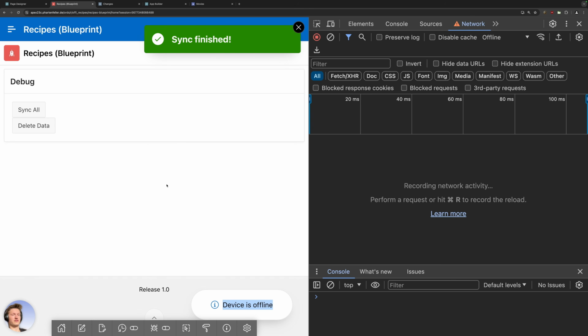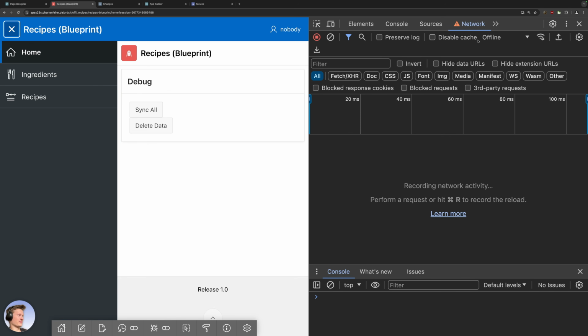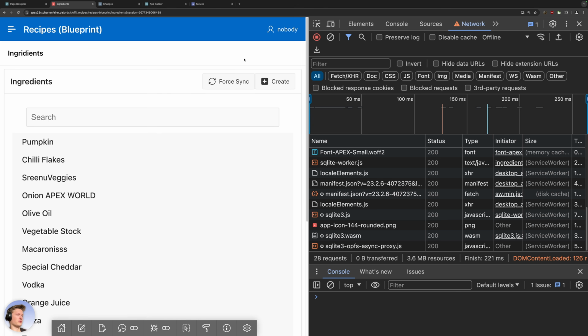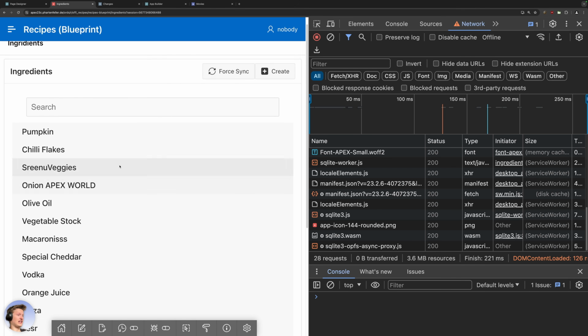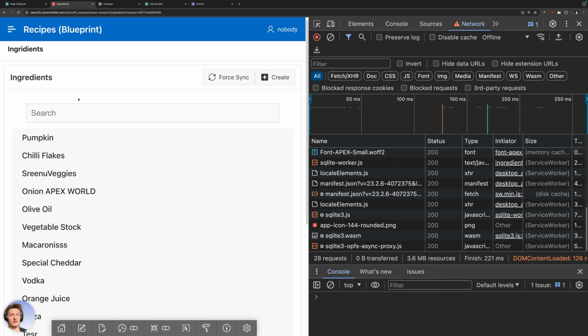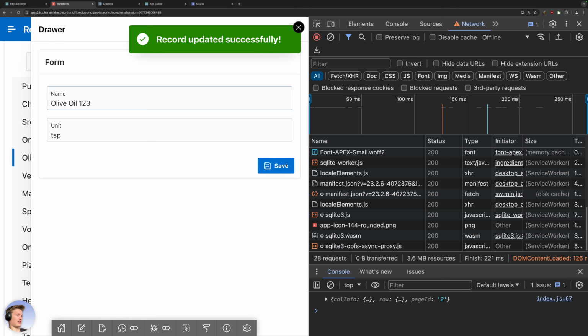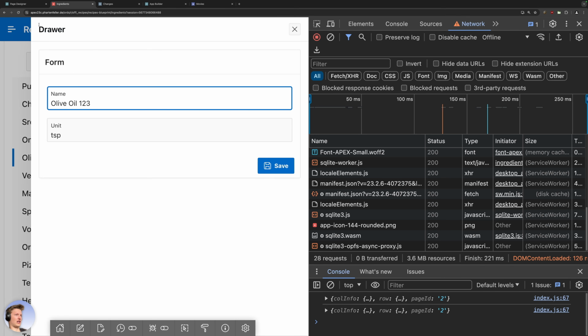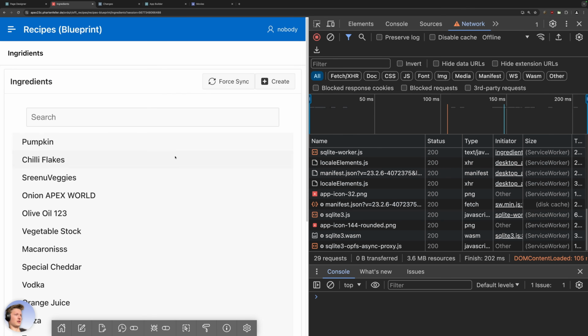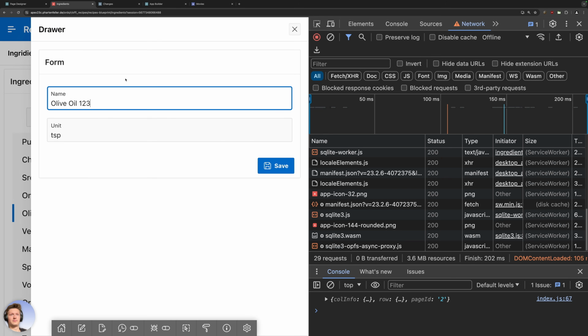Also, we get this nice info here, but of course I can't pull the plug, then I wouldn't be in the webinar anymore. But yeah, this app has no internet connection currently. I can still go to another page, fine. I even see some data. This is some kind of recipe app. I can open it up and I can even change this. Save. And you can see it changed. I can reload it, loading again, and it's still changed.